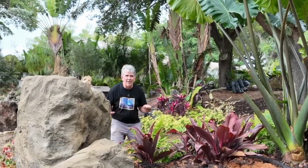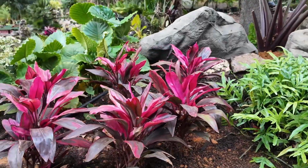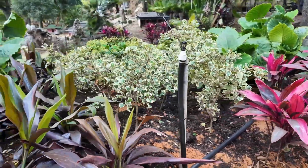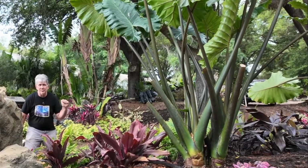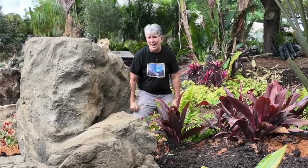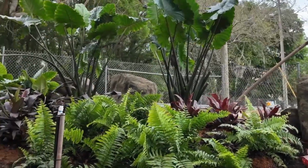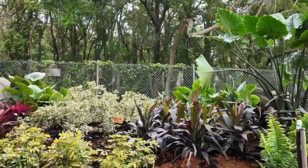So a really cool thing about this little landscape here is I grew almost every one of these plants. You know, I got stuff bare root. All the cordylines came bare root from Guatemala. All the elephant ears, the alocasias, we got them from AgriStarts. Some of the stuff, the ferns, I bought in from other plants, but say 2/3 of everything in this landscape here I grew from scratch.